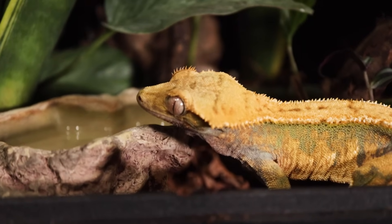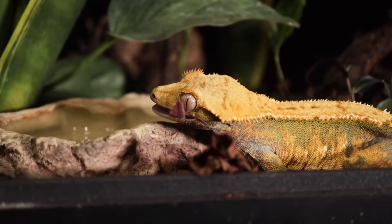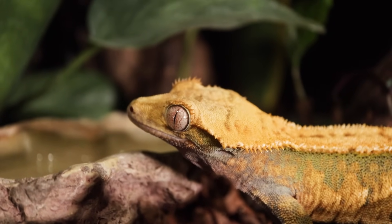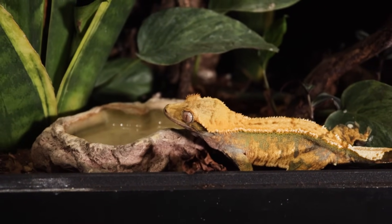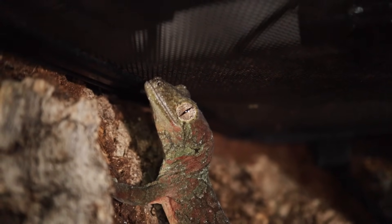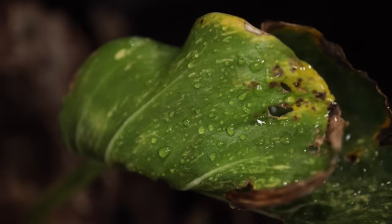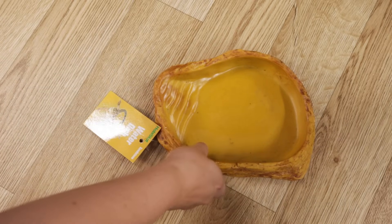It is true that we likely under-hydrate some of our reptiles — like crested geckos, gargoyle geckos — a lot of people say you just need to mist them and that'll be enough for them to drink the droplets. But actually I've found when I've put a bowl of water in my crested gecko tank or my gargoyle gecko tank, they will go up and drink from standing water. I think it's best to have that backup in case you mist them down and they don't get enough hydration, and it can also help increase overall humidity.